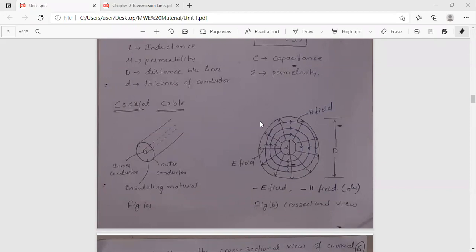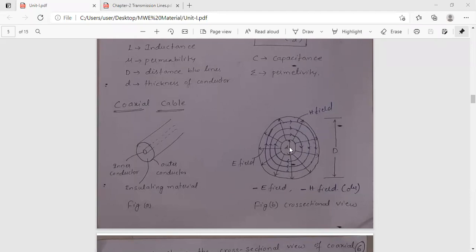The coaxial cable cannot be preferred for gigahertz frequency transmission, where you can observe that all the electric field lines are perpendicular to the direction of current, where D is the cross-sectional area of the coaxial cable, and the inner conductor, small d, I am mentioning it over here, where the current will be directly propagating. Based upon that, the electric field will be produced, and by using the right hand thumb rule for the direction of propagation, the magnetic field is produced in a circular, clockwise direction, as it has been represented over here.